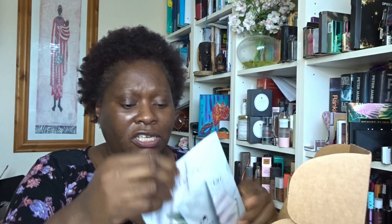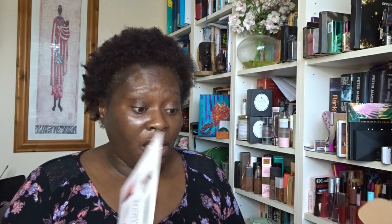Let's have a look inside. There's a card giving all the details about the products, which is actually pretty cool. Next are really starting to provide lots of beauty products — these retail stores are getting into the whole online platform. Some of the products in here may end up inside my giveaway box.